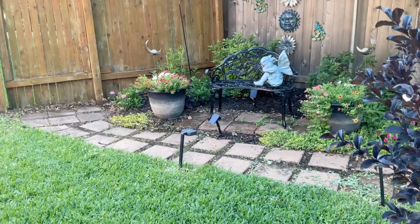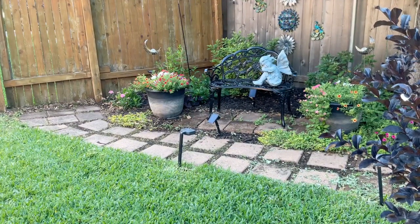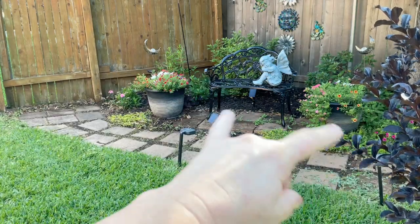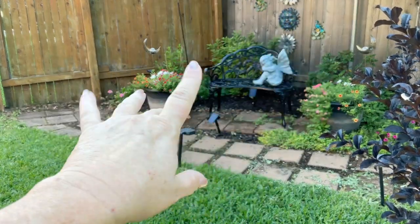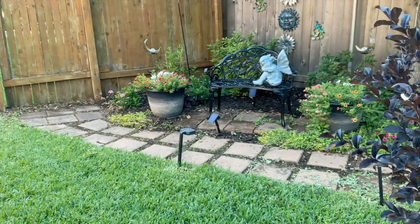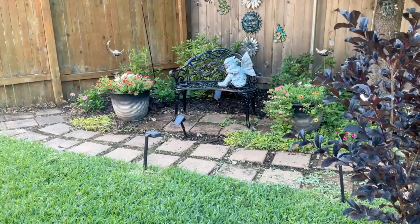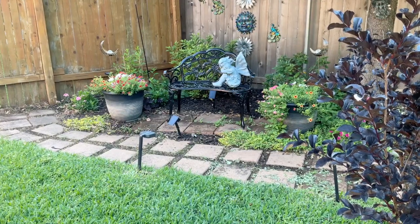Over here, the other side, this is part of the garden that you see when you look out my dining room window. And this is coming along very well. I've got the pots that the neighbors gave us. And frankly, with the flowers, they're just stunning. I had to look back at photos of what this garden looked like last year. These pots have just added so much to it, really have.